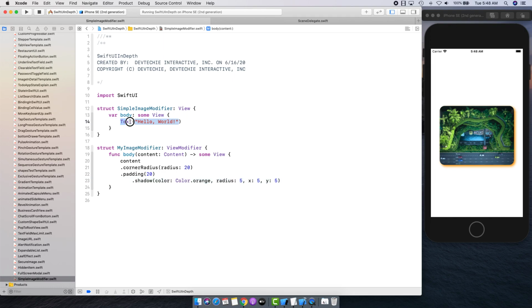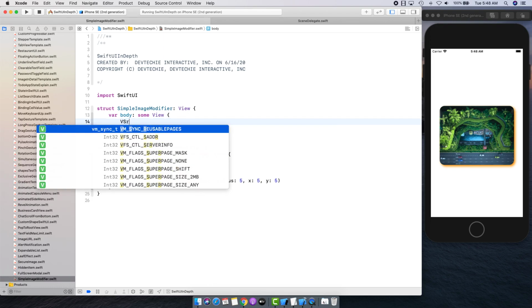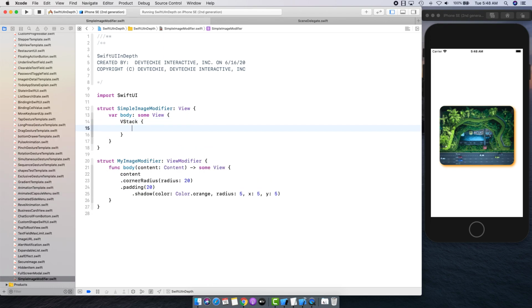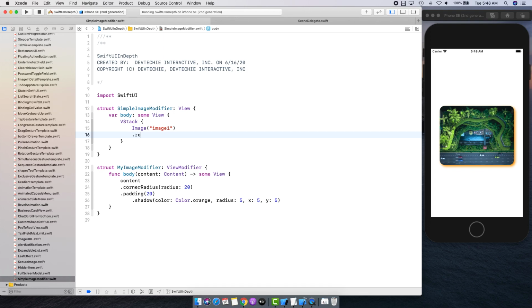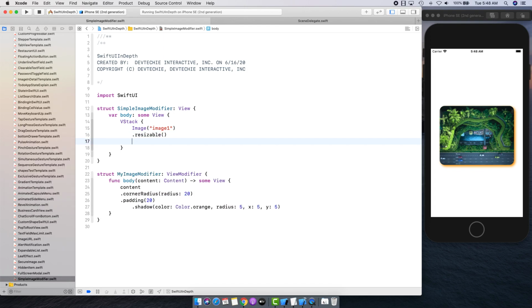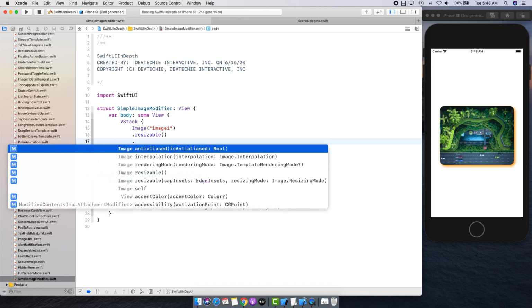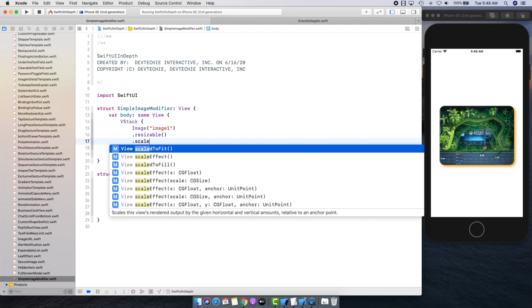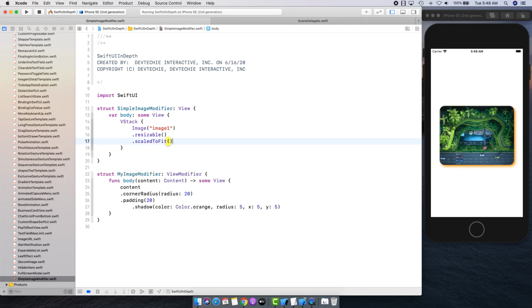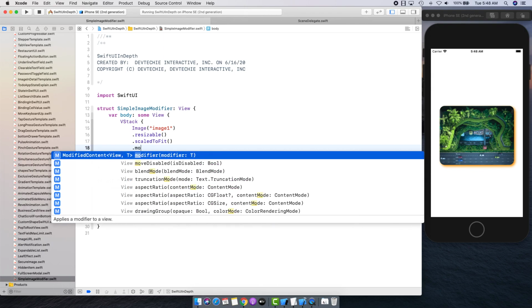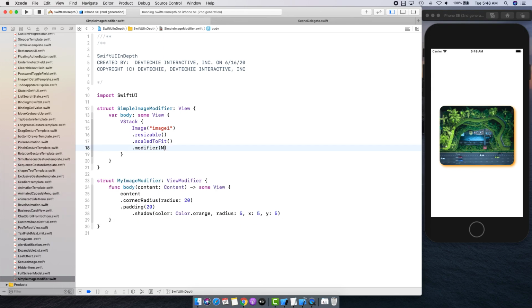Okay, and then we simply go ahead and come here and use it. So I'm going to put a VStack with an image. I have image 1 in my assets, so I'm going to use that, make it resizable, make it scale to fit, and apply my modifier, my image modifier.